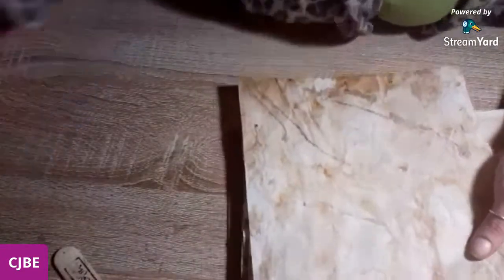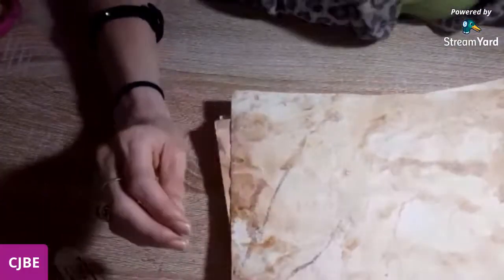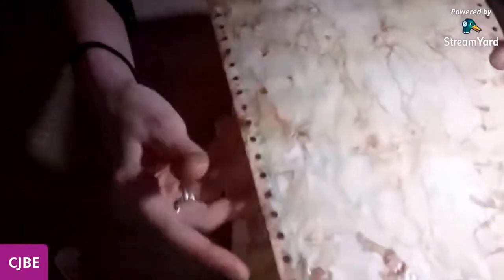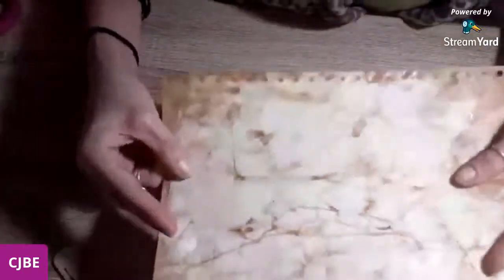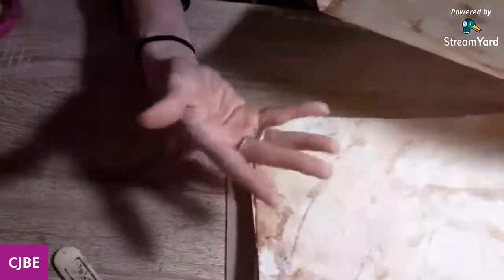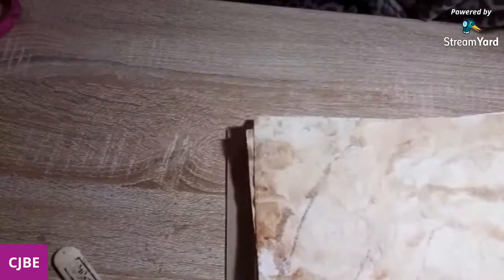This is what they call that old typing paper that used to run through the machine. It looks like this, with the edging on it. It's bigger than your normal average size paper, and I thought that this would be perfect because I wouldn't need to trim or add any paper to it. So it's about 10¾ by 8½.